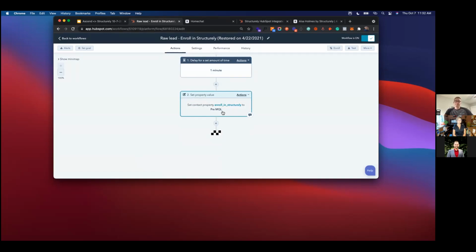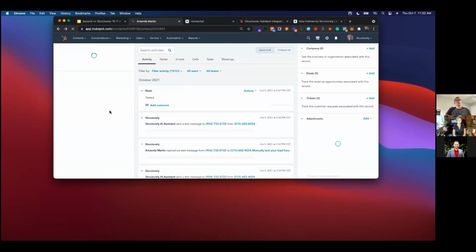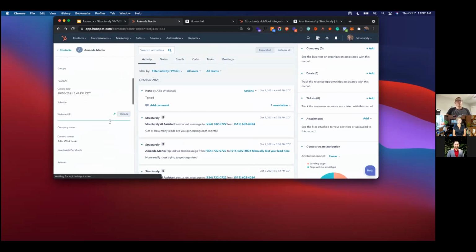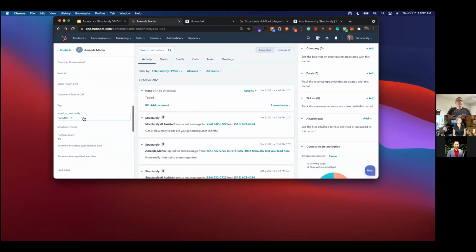Mm-hmm. And you can do that with any situation. Right. For example, I can't remember all of our campaigns off the top of my head, but, demo completed new. I don't know if we have a live workflow for this anymore that's actually working, but essentially you could set up a workflow for when you move a deal from pre-demo to post-demo.